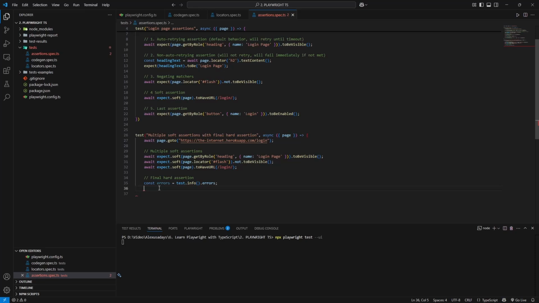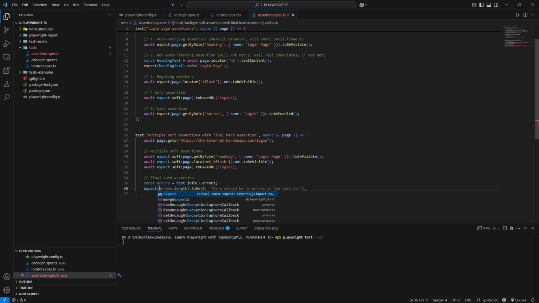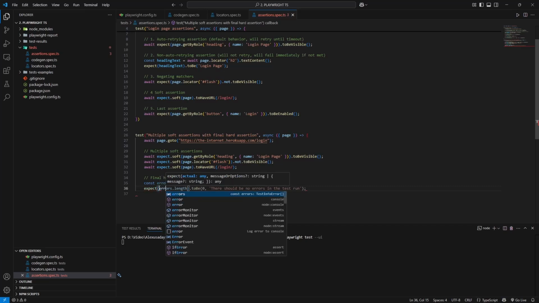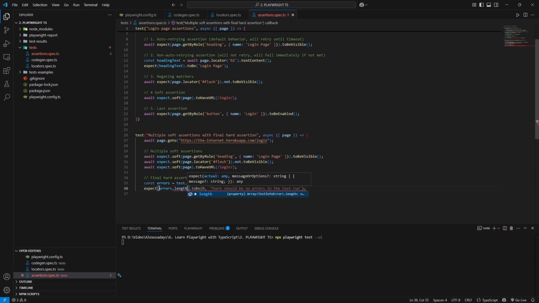And then we're going to do expect. So this is a non-auto-retry assertion. Errors.length. So it's going to be an array, and there should be zero elements in that array. So errors.length, comma.